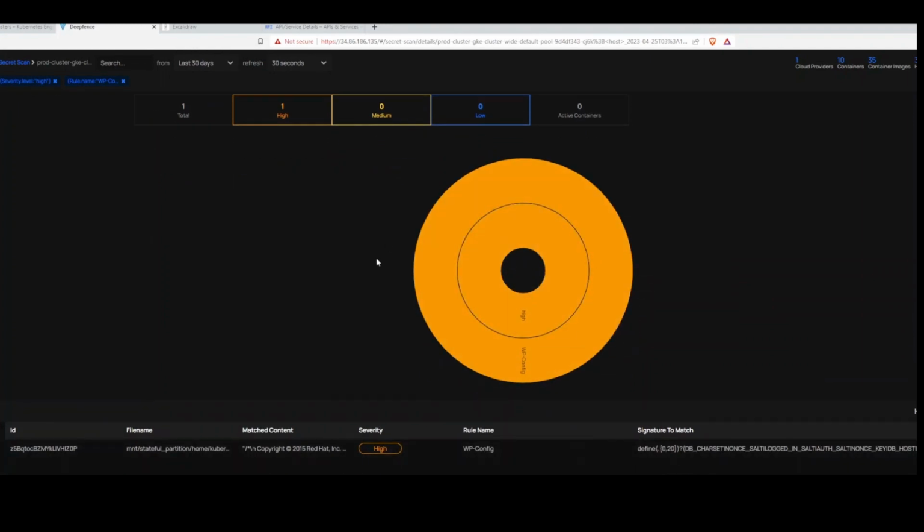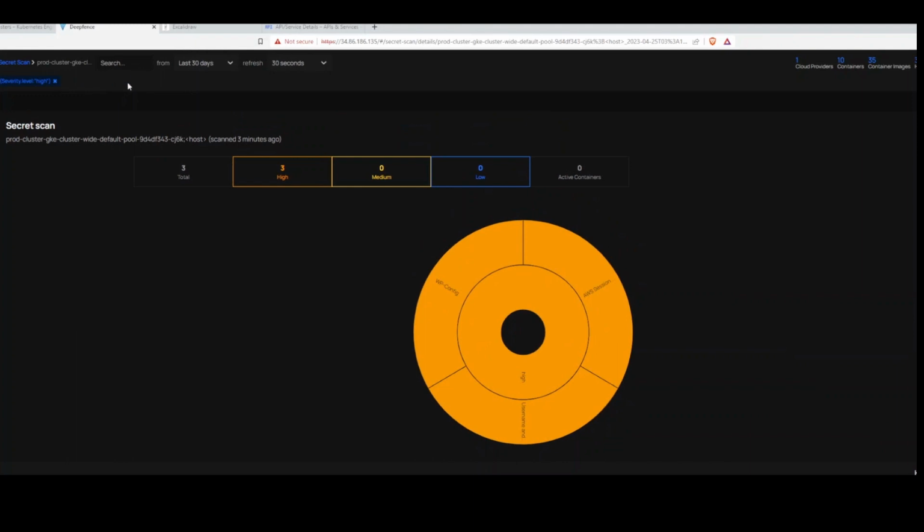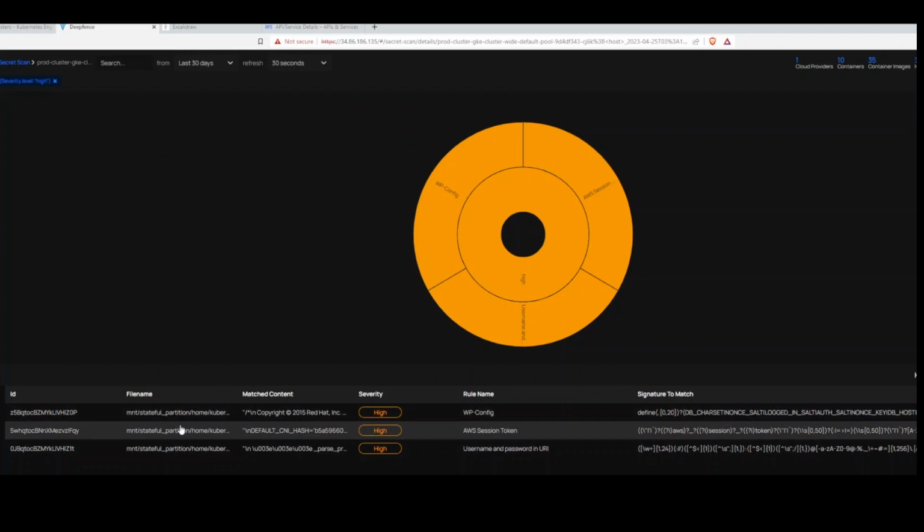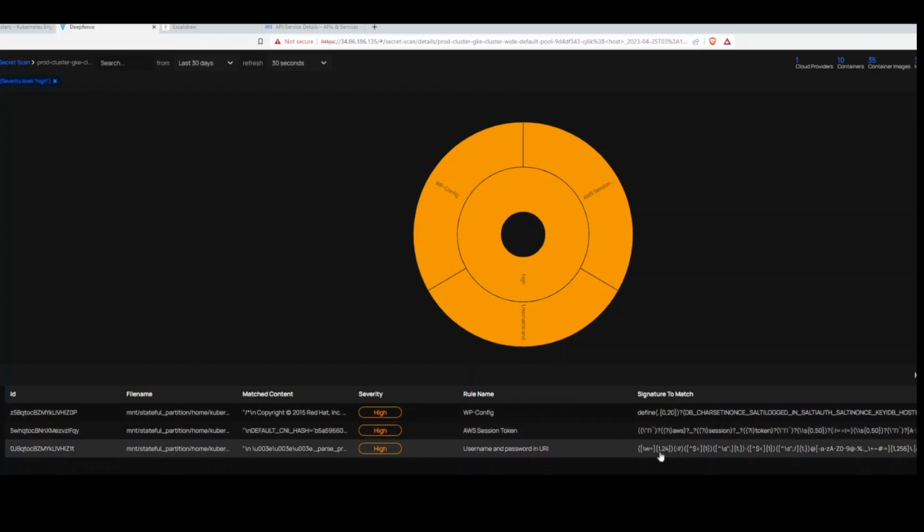Okay, DB, okay, that's something else from there. Never mind. But as you can see, just this visual alone, I can also look at AWS session keys. I also have a username and password and a URI, right? And then it gives you that context broken down and what that area looks like.